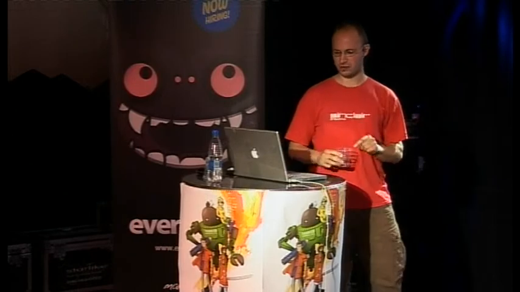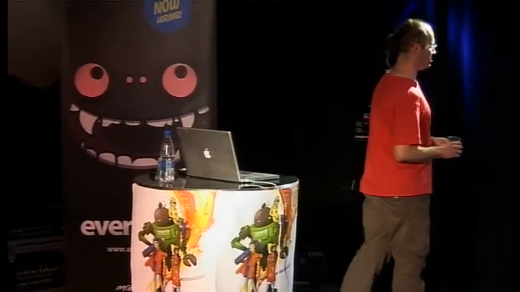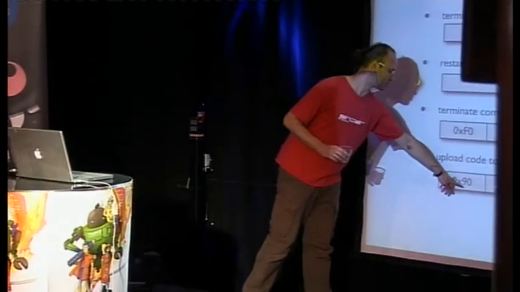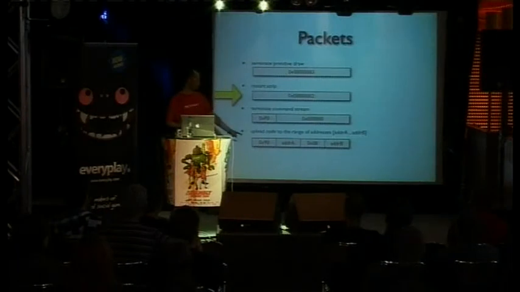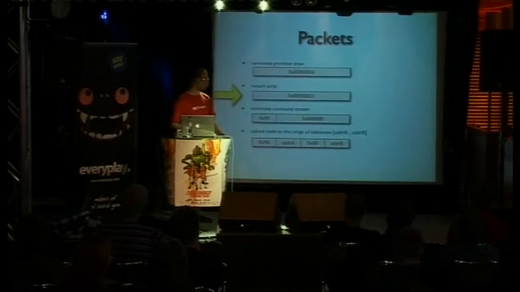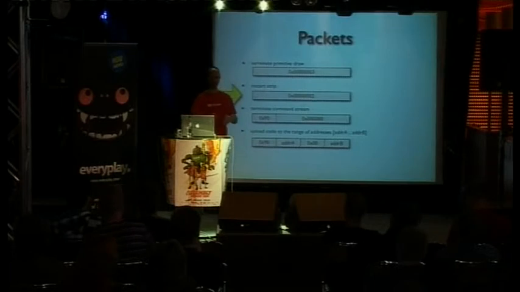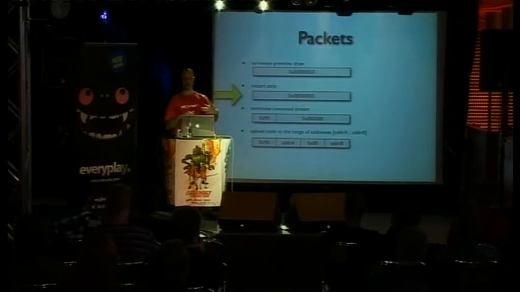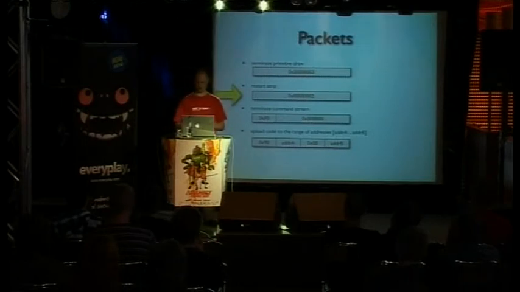And there is one other interesting thing, a packet which starts with 9. It looks very much like uploading the vertex shader. For example, if you just enable a light and then do a draw call, you will see several packets starting with 9 uploading something. They have addresses in there, and they upload something which looks very much like a vertex shader.